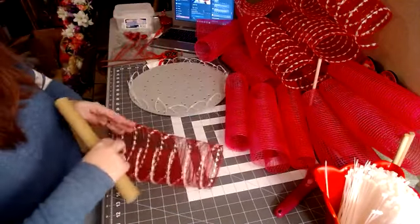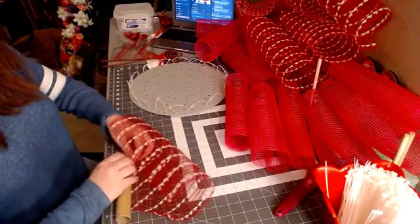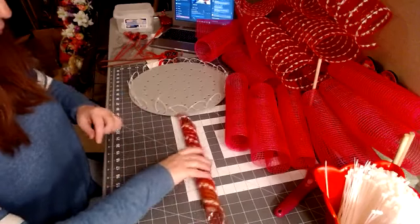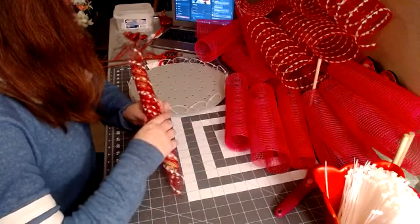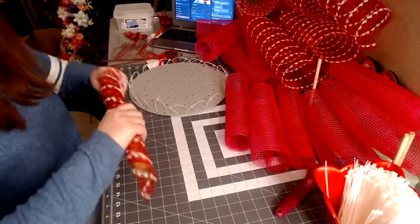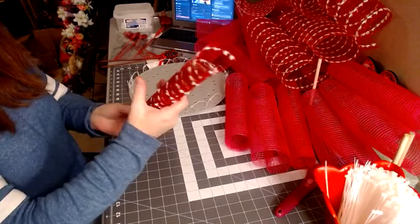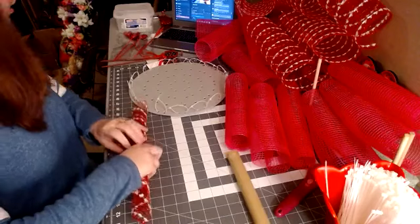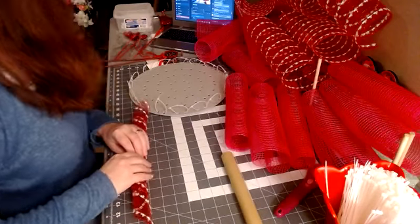I'm gonna take my mesh, curl side up, and I'm gonna roll it from corner to corner, just like this. And I'm gonna use a tube from, hey Vicky. Sure.